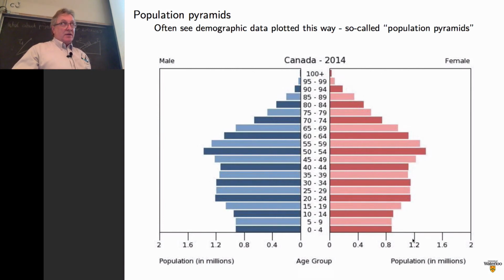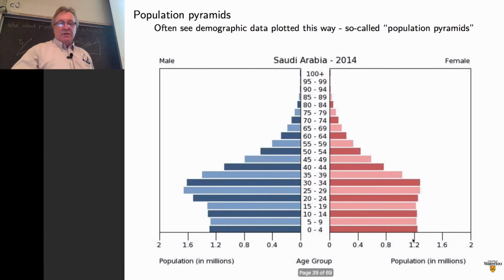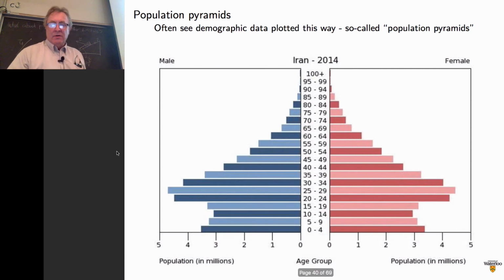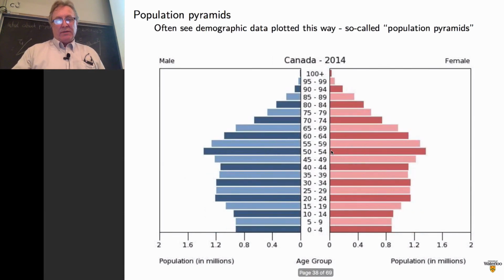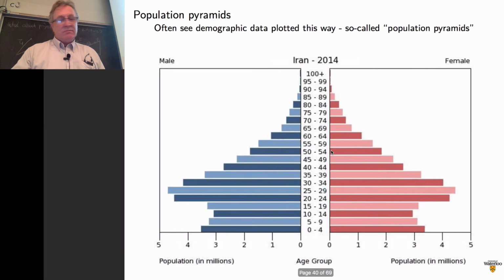And Canada's is not unusual in terms of Western developed nations. Not too unusual. There's slight variations. It gets more interesting now for other countries. We're not going to keep these the same, but you can do the same sort of thing. There's Iran with this bulge again around the 20s and 30s and tailing off. Maybe that's not that. Maybe it's more like Saudi Arabia than it is like Canada, right?